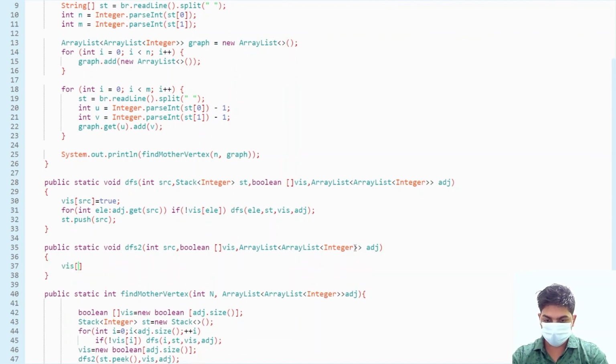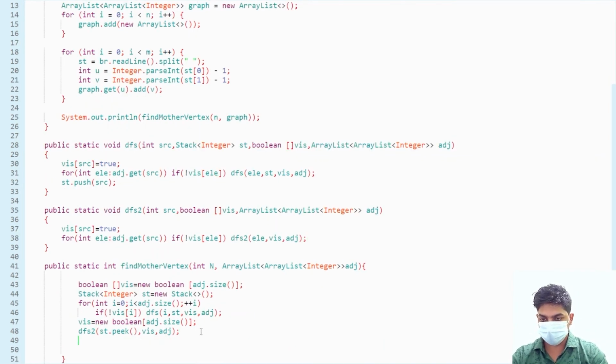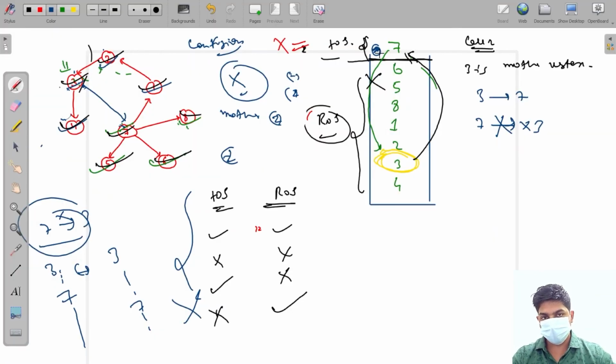We will mark visited of source equals true, then for integer element in adjacency dot get source, if not visited of element, we call dfs2 on element with the same visited and adjacency. Finally, this node is the answer only if all the nodes are visited. If any of the nodes are not visited, then this is not the answer.